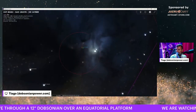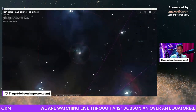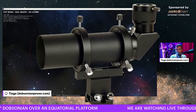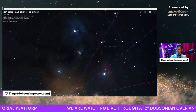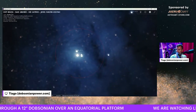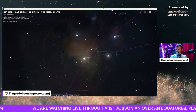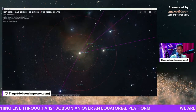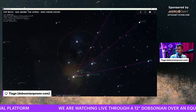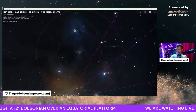To help me centering this star, as with the Telrad I might not see this small star, I will use the help of the finder scope, which I have also in the telescope, this one, to zoom it a bit and watch the star from there, hopefully. I don't know. This pattern has three stars. This part here will be easier, but I will take these three stars as a reference, and this Antares, which is super bright, so it's easy to see, as another reference to triangulate and find this small star. I'm talking about what I'm going to do right now outside. The action.